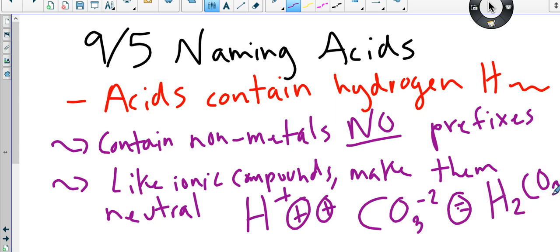And you did that yesterday. You did that yesterday in a big old chart, didn't you? You didn't know what you were doing, but you did it. So now I've got to learn what that's called. Right? I can't call it hydrogen carbonate. That is wrong, unfortunately. So there's a hydrogen carbonate in your homework, but it was HCO3 minus. That is a polyatomic. You can see why people fail chemistry. Moving on.